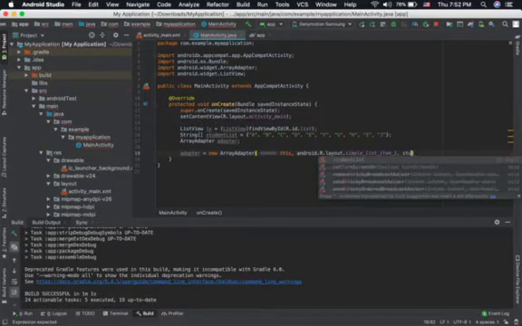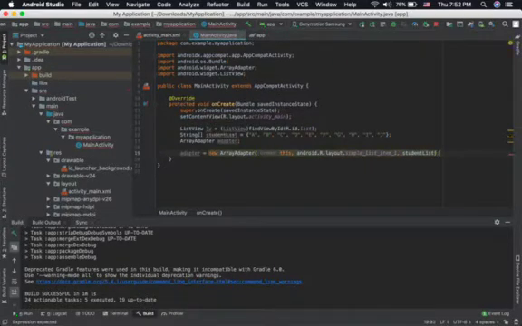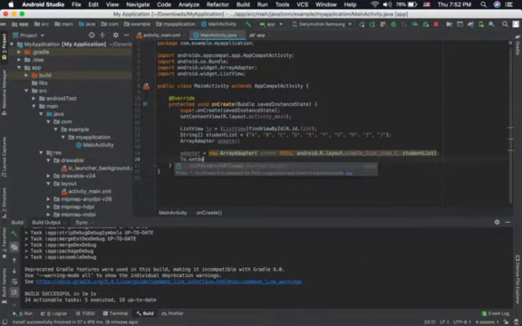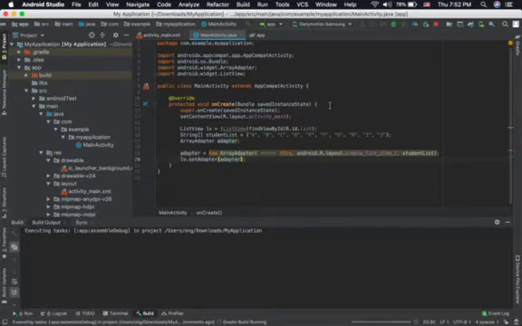The student list. We pass the student list to the array adapter, and then we use the list to set the adapter. Okay, we try to see the result.